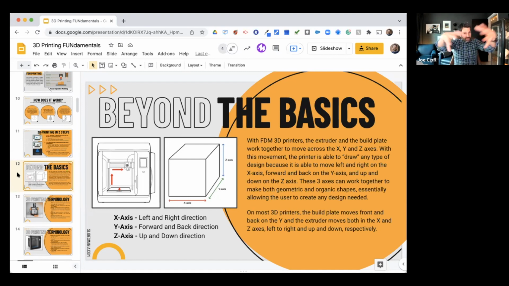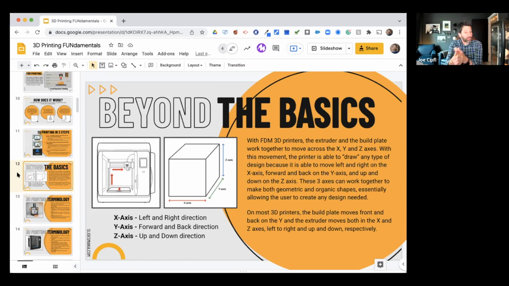When you slice that object, the slicing software tells the hot end, the nozzle and extruder, where to go in that three-dimensional grid. Some 3D printers work in that the build plate moves front to back across the y-axis, and then the gantry, where the hot end is, moves side to side on the x and up and down on the z.